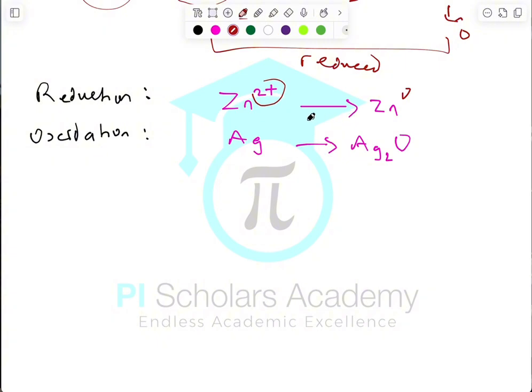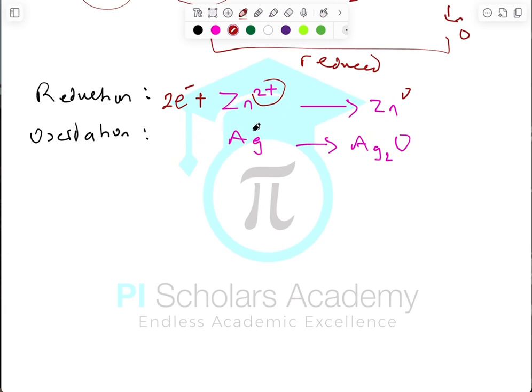And what do we balance with? We always balance with electrons. In this place, you have 0 on the right, you have plus 2 on the left. What's the difference in their charge? That would be 2 minus 0, that would be plus 2. So therefore, you need 2 electrons to do this balancing. And you always add the electron to the side that has the highest charge. So in this situation, you're going to add 2 electrons to this side like that. So you have plus 2 electrons. I believe that makes sense.